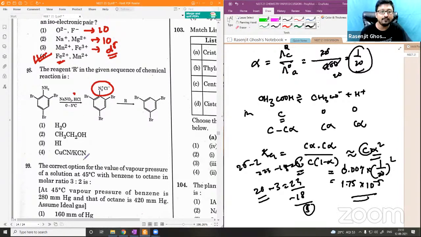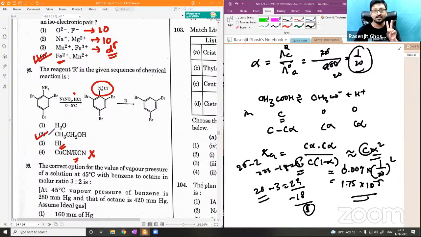Now, first of all, I can readily omit this one. Why? Because this is the example of the Sandmeyer reaction, where you put cyanide there. This also I can easily remove. This will give you iodine. Now water will give you OH. So what can I give? The correct answer will be CH3CH2OH, alcohol. Ethanol is going to give a hydrogen at this particular carbon center in place of the diazonium salt.